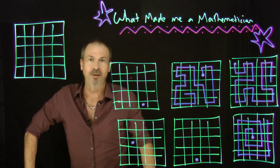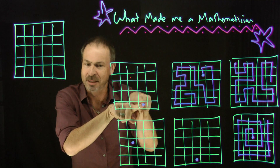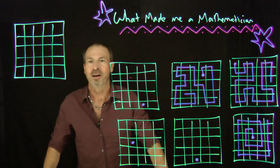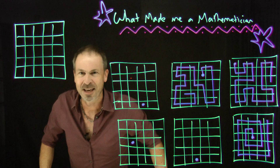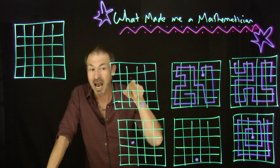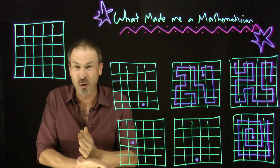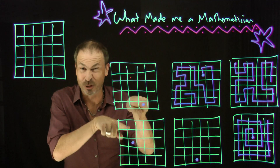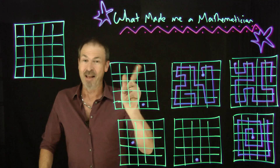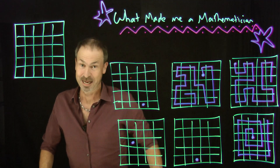After I couldn't do it hundreds of times, I started thinking this must be an impossible starting cell. That must be an impossible starting cell. I started finding other cells I thought were impossible. But I must have been a strange child — I tried and tried, and I said, I want a logical, ironclad reason why those starting cells I was thinking were impossible truly are impossible starting cells. And that's the puzzle that stuck with me for literally years.